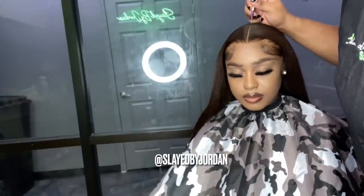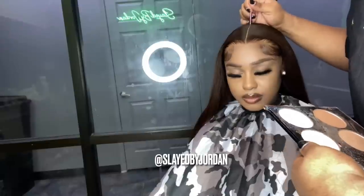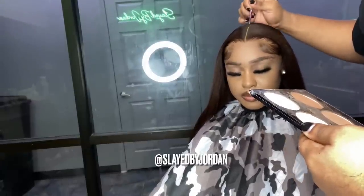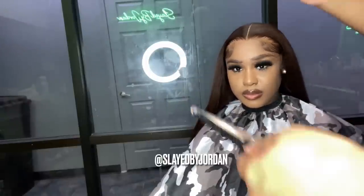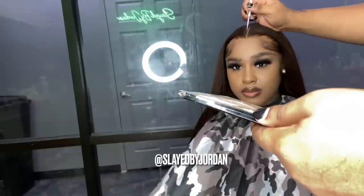I've already brown sprayed her part with my temporary brown hairspray color, and I'm just taking some powdered foundation just to make her part a little bit more visible and more sharp. I like to go lighter than her skin tone because naturally, when we part our scalp, it looks lighter than our actual skin tone.